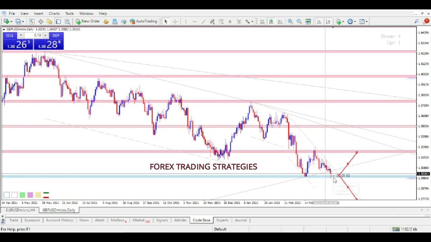I would like to see us reject some more. If we're going to go back up, I want to see us reject some more. Why am I not buying already? Because the market has not yet given me a signal. Of course, we are seeing 2 weeks here, probably rejections, but the market has not told me that we are going back up. Of course, there are some signals that people who love to jump into the market might be seeing.